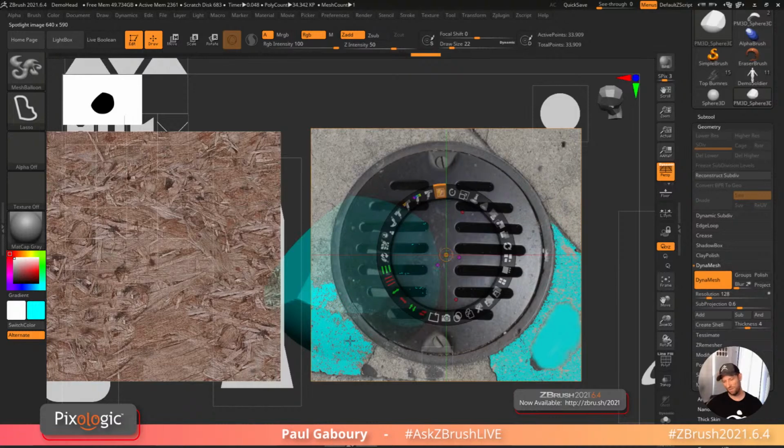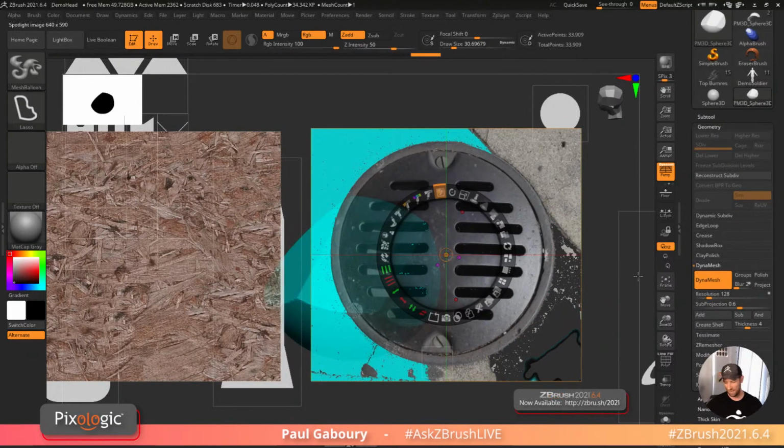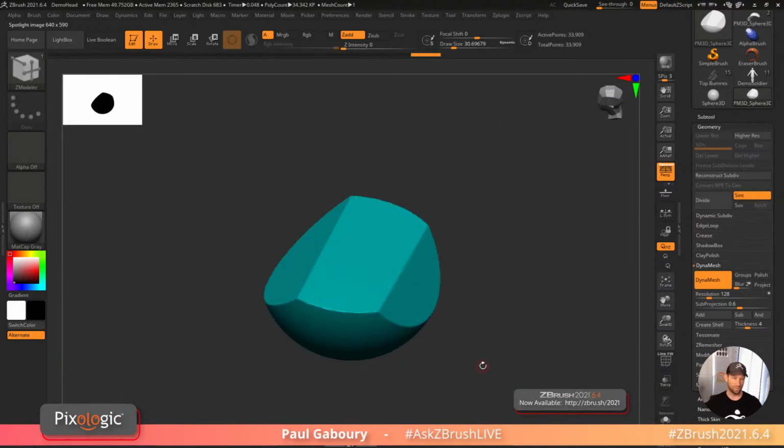Okay, and then now obviously the benefit to this is if we switch it to, instead of like this blue, and we switch to black, okay, pure black, as you can see, is transparent, right? So this is going to allow me to, in essence, mask out portions of the image. And you can see the same thing, as I move further and further away, it tries to evaluate the surface more, and then you can do stuff like this, right? So this is kind of that same thing that's built in there. Okay? So that's what that's doing. All right? So there's that question answered for us. Okay, let's move on to the next one.